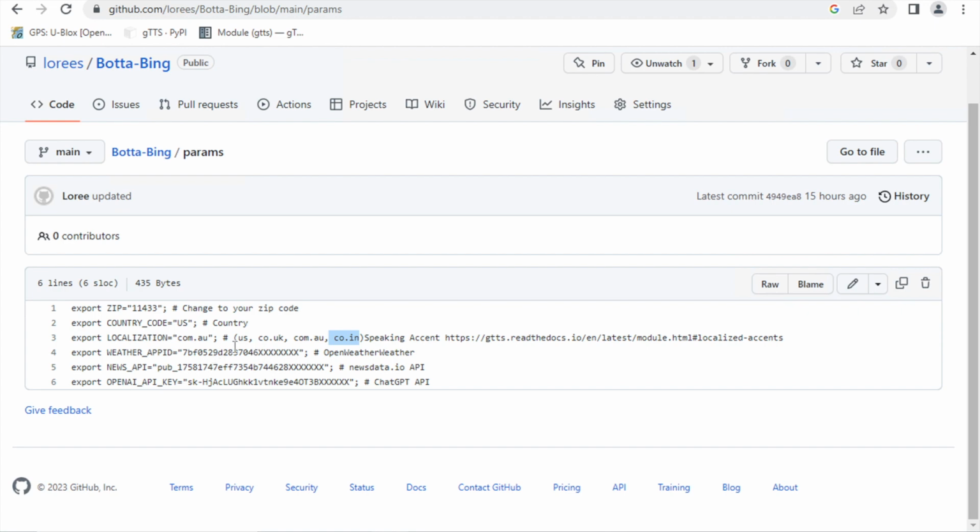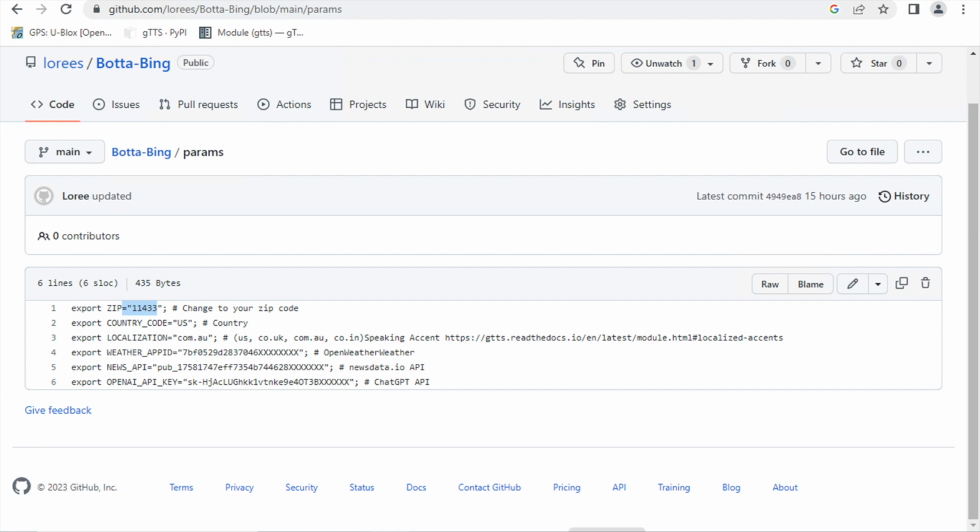Initially, when you're setting this up, I would just leave it as it is, and then you can always change it later. So when you set this up, just go in and carefully edit your zip code, and also update your API keys to 3. And the fourth one, I'm going to show you how we get the fourth key.